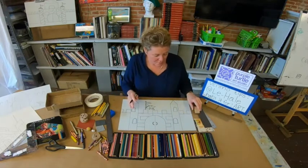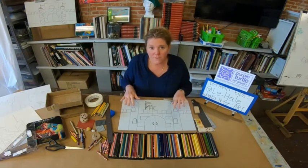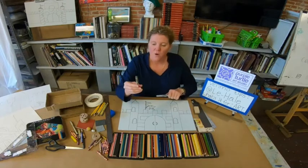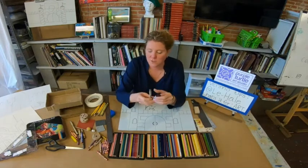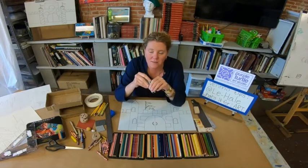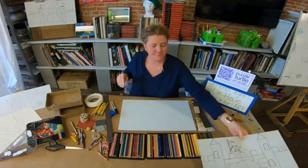So I'm gonna show you a castle that I've been working on. Once you finish with all of your pencil lines, it's really nice to come back if you want a very illustrated look with a pen. You could use a Sharpie, you could use a Micron, you could use a Bic Flair. I love Bic Flair pens. Let me show you some of these other castles that we've been working on.